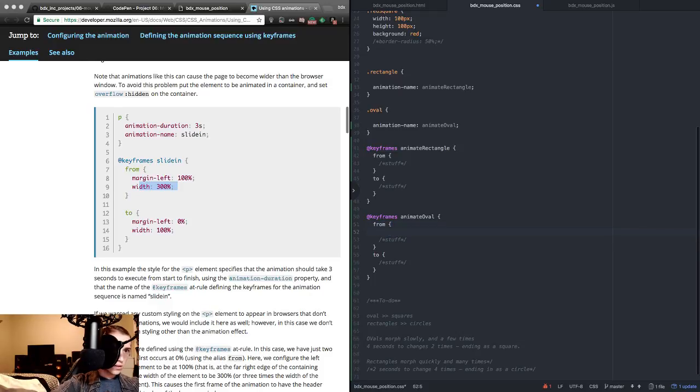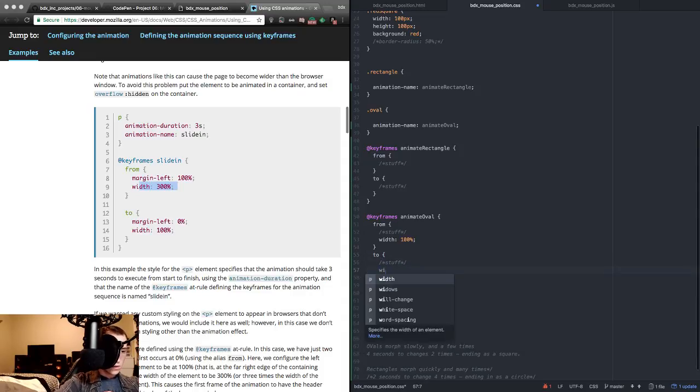Start from width 100%, followed by width 100%.